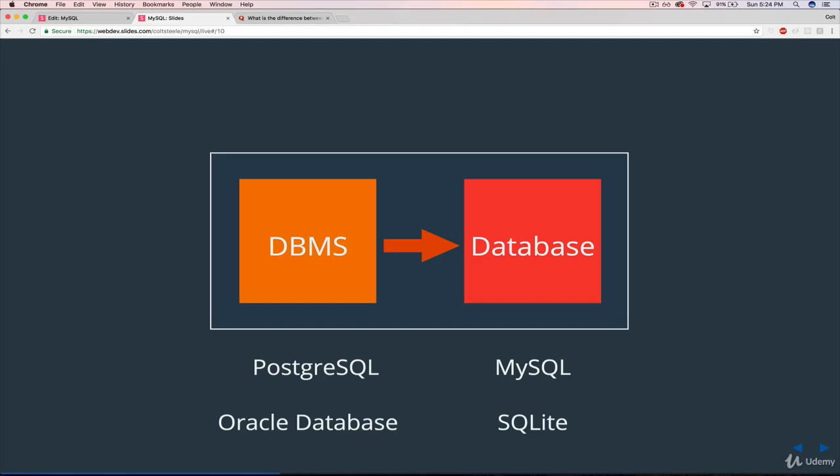So when we say things like, MySQL is one of the most commonly used databases, it's actually one of the most commonly used database management systems. So it's not the end of the world if you forget about that, but it is important because it will help you understand later on when we actually start talking about SQL, some of the code that you write to interact with the database. I think it will help you understand what you're doing and that you're giving commands to this database management system, which then goes and gives commands to the actual data itself, or to the database itself.